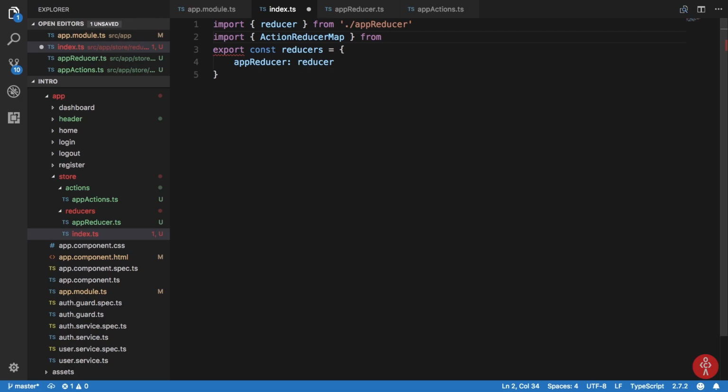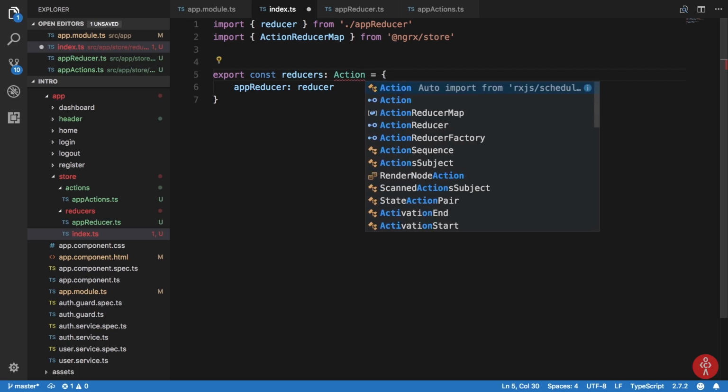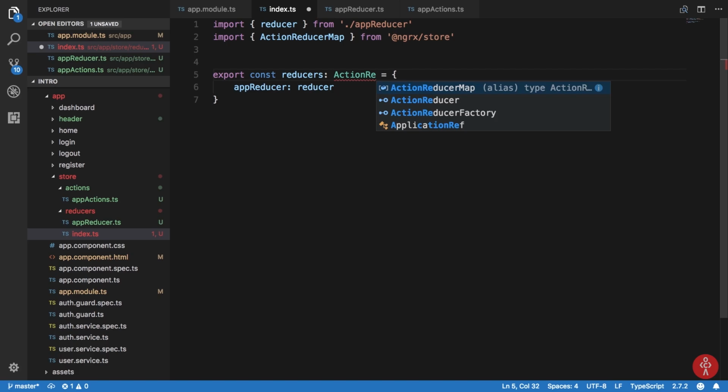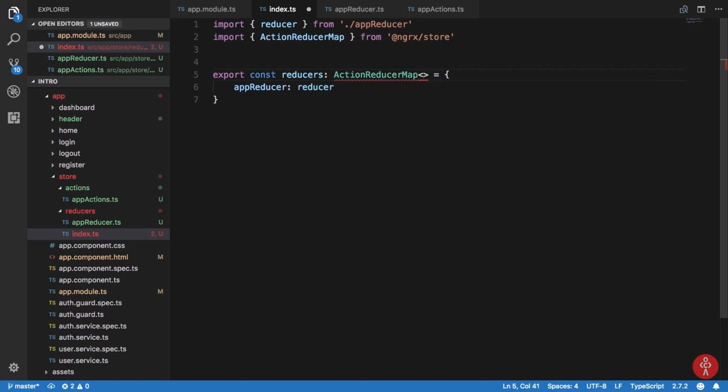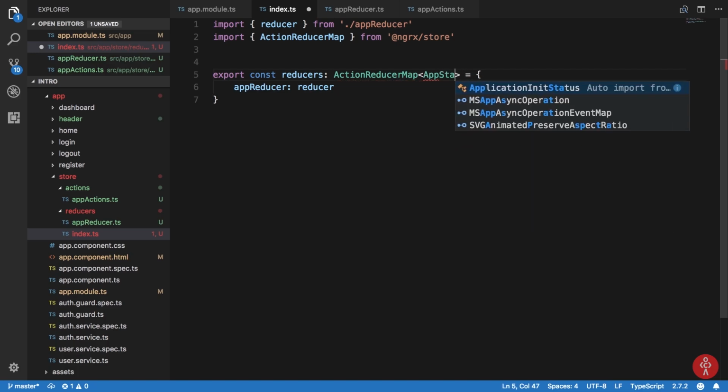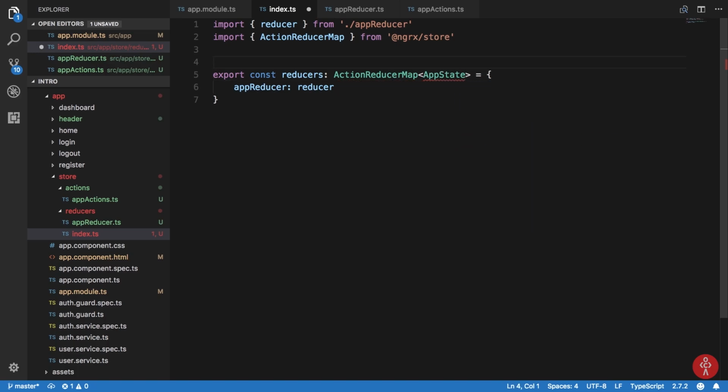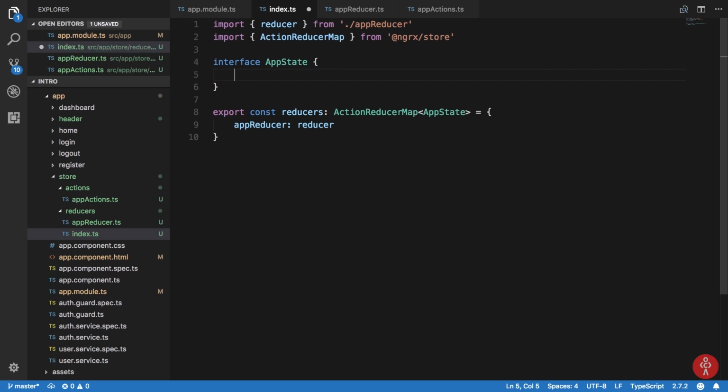So for example, if I just import this from, let's say, ngRx store, what I can do, and this is purely type checking, right? So this is not really strictly part of code, but obviously you should do type checking. So this is action reducer map, and it would accept something like app state. So what this app state would be is that this would be an interface. So this is app state. And what this interface consists of is obviously my type of reducer. So this would be the reducer of the type of reducer I have here.